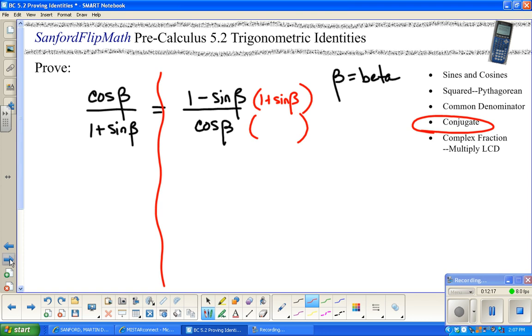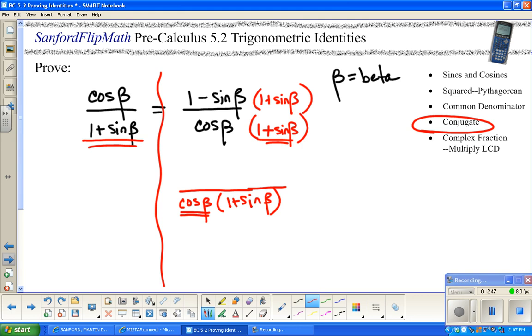Now, my reasoning is twofold. The biggest reason is, like on the last one we saw, there's this 1 plus sine beta in here, and that gets me a 1 plus sine beta in the bottom. Okay, so that's cool. So let's do some multiplying. Now, like on the last one, and actually this is very similar to that other one, I'm not going to actually multiply out the bottom. And again, the reason is that I kind of expect this guy to cancel out at some point. I don't know if it really will. We'll see.